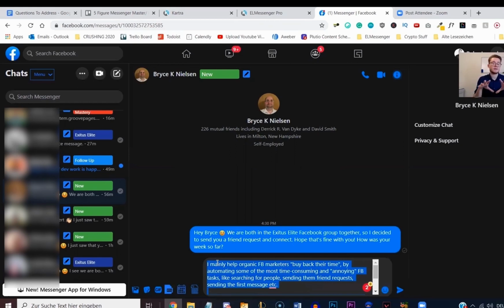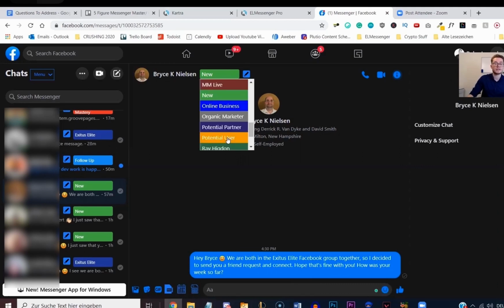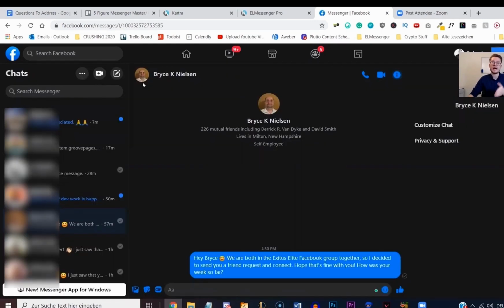So whatever templates you create, you will be able to use within this specific tag. Listen to what I say here. The templates that you create are going to be available within a specific tag. So if Bryce is going to move from new, for example, into a potential user, it's also going to change the message templates that I will be able to send him, which is going to make it more unique to the situation or to the tag that he is in.